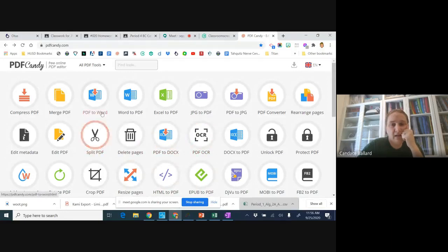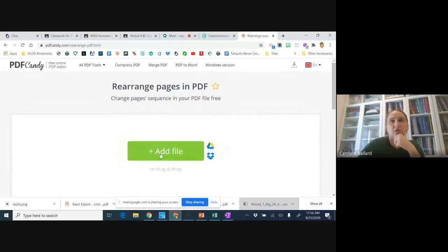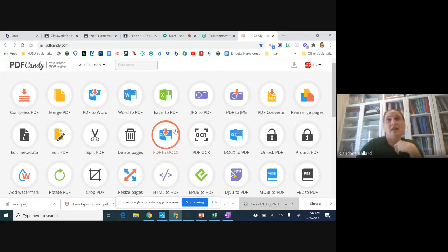But you can also rearrange pages, which I thought was super helpful. You get it in there, and then once you get the file in there, you can move the pages around. So if you need something in a different order, I thought that was super handy. I still like it, even though some people are having some glitchiness with it. There is also another one I found, a PDF converter or something, in case you just need to merge and PDF Candy is acting glitchy.